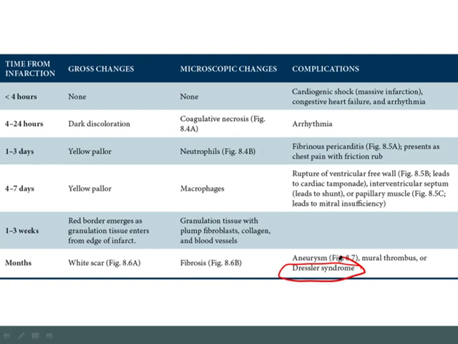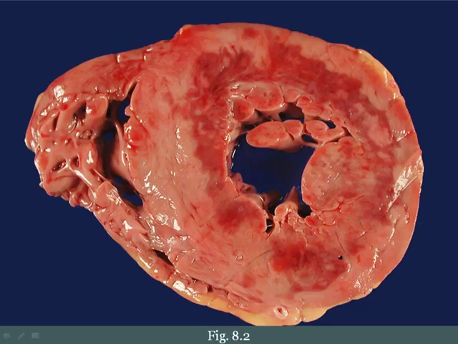Again, that is Dressler syndrome, and that is very high yield for the board exams. All right, now let's use a series of images present within your text in order to review some of these high-yield principles. Here's an example of a heart that has undergone a myocardial infarction. You can clearly see that there is dark discoloration of the myocardium. And so we would expect to see dark discoloration from 4 hours to 24 hours.